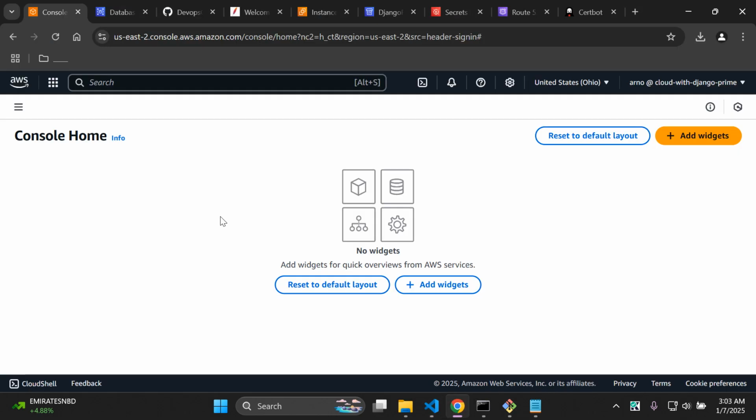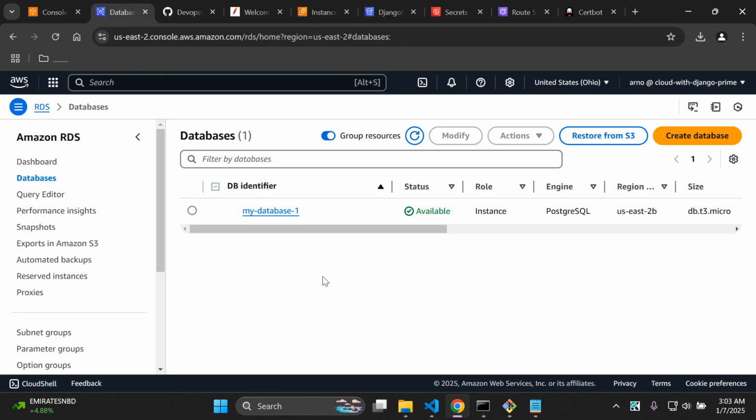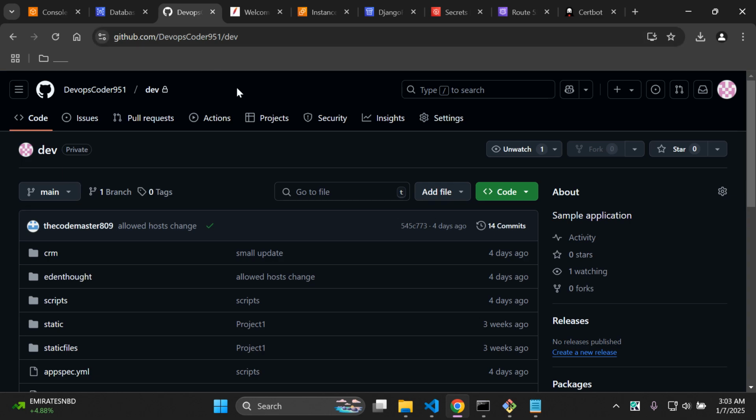So once we've created our simple starter project, we are going to ensure that we connect our database with a production database on Amazon RDS, and it will be based on a Postgres engine. We will then make sure that we push our source code to GitHub in a private repository. We'll also handle our environment variables, and we're going to utilize Git to push our source code to GitHub, so we don't need to copy and paste individual files.